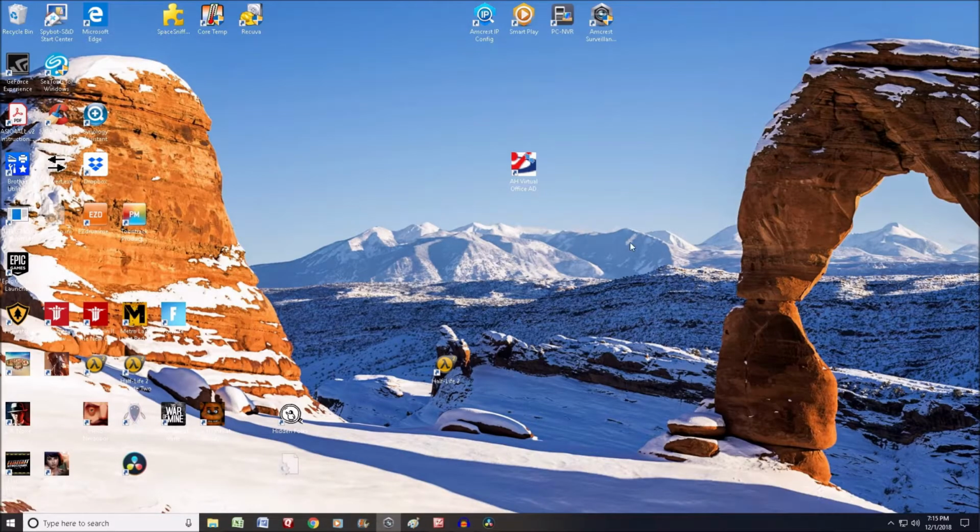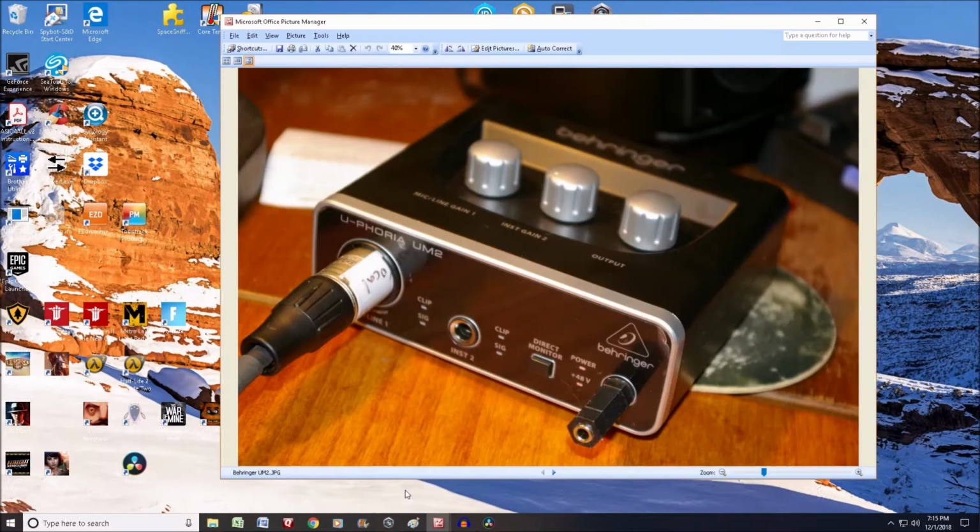So you might think about some of your interfaces as well. Let me show the one I'm using here. This is the one I'm using to record this right now, the Behringer UM2. This is where my mic's plugged in, and I'm getting a mono track on the left side. This doesn't have any other selections as far as trying to record in mono or anything like that.